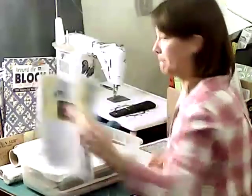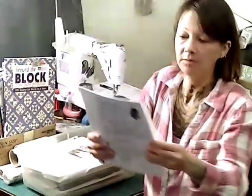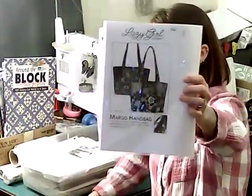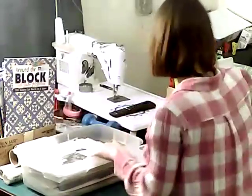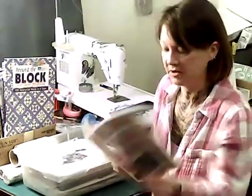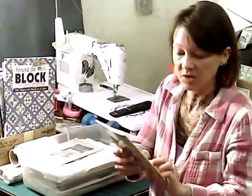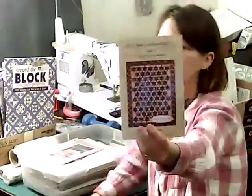So here's more tote pattern. I would probably carry this kind of handbag right here. So if I can figure out how to make it, I can carry it. We're not done with all this stuff, so there's tons. So here's a bag, another bag pattern. Not Your Grandmother's Star. This is made with those 60-degree angles.